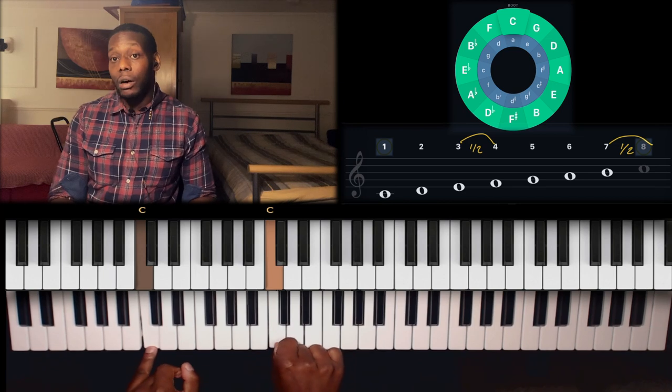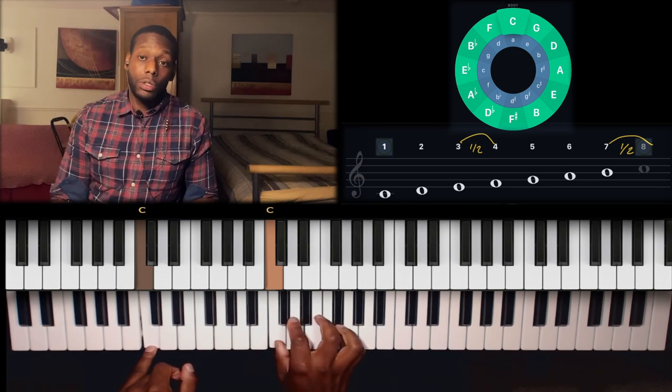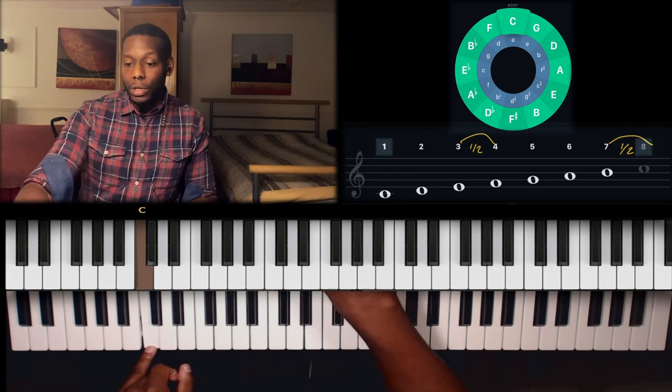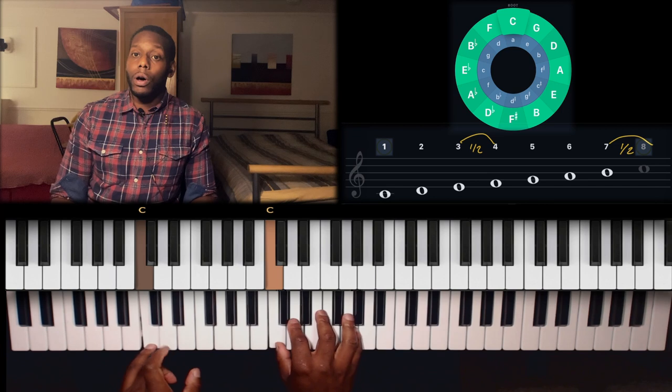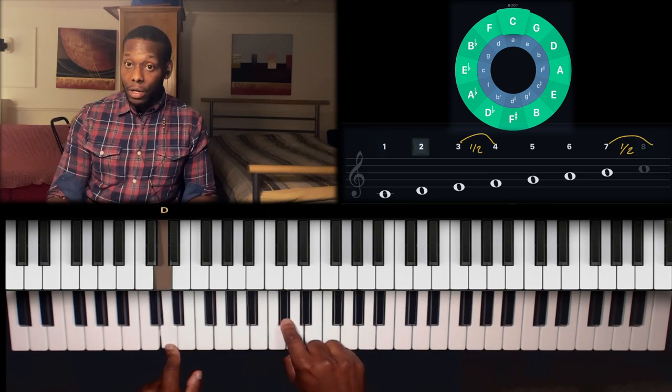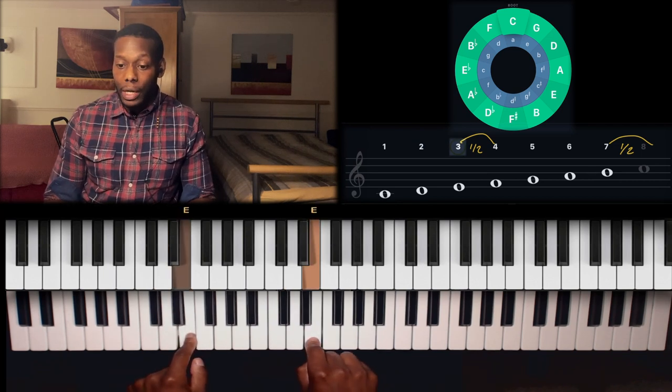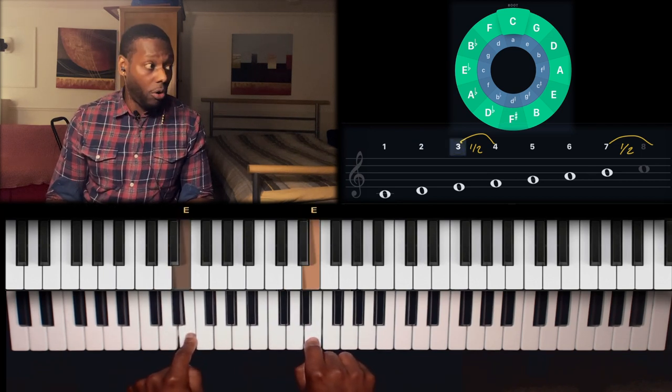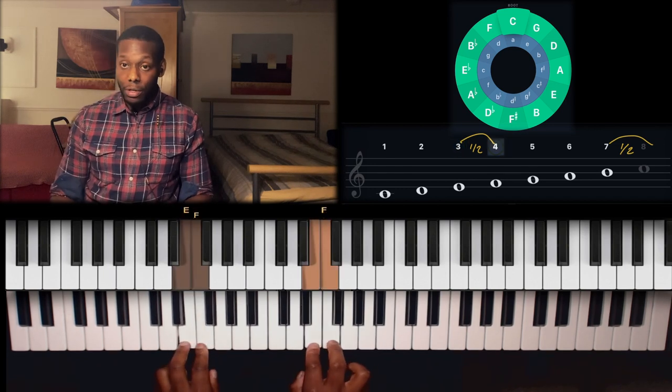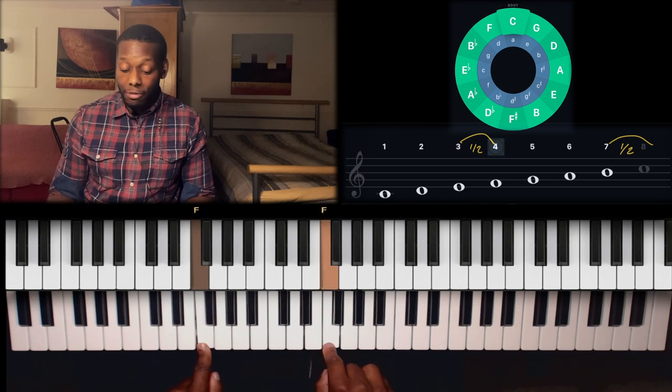So between the one, which is our C, because we're playing a C major scale, we need to jump to the seven numbers of the scale according to that formula. So one, two, because we're skipping a note, so it's a whole tone. Three. Between the three and the four, so we have to play half a step. So four, can you see there's no physical note in between, so it's half a step.